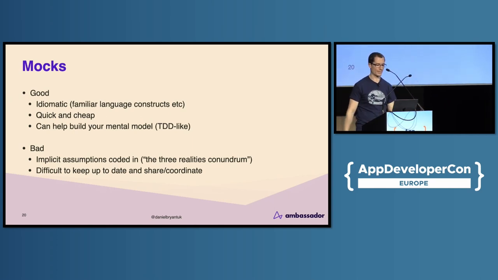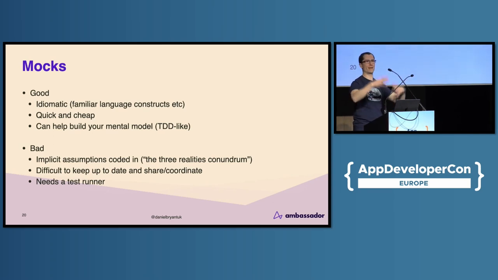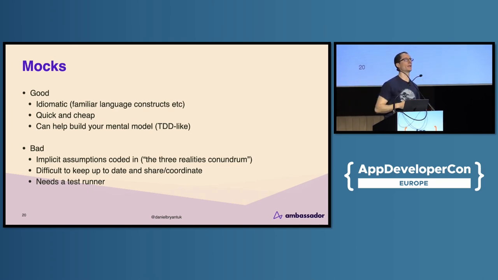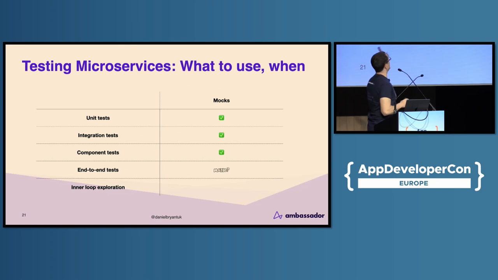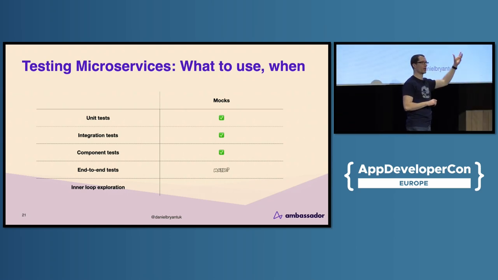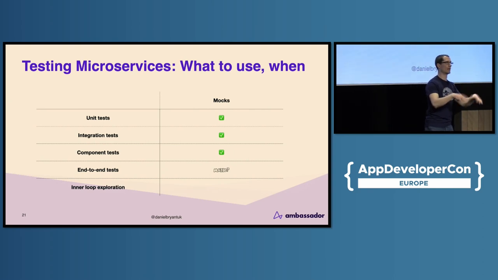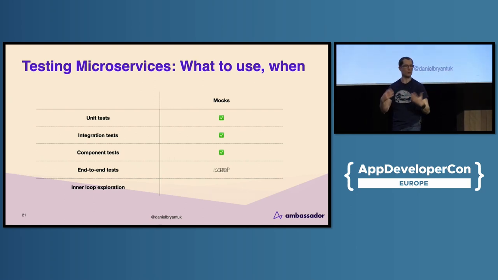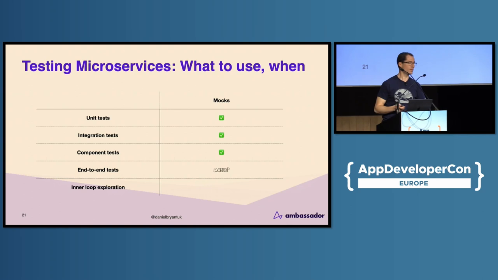There is commercial tooling available to help with some of these things. Mocks also need a test runner — JUnit, NUnit, pick your poison. You need to run the mock via a test runner; you can't just stand it up and poke and prod like you can with some other tools. For what to use: I love mocks for unit all the way through to component. For end-to-end I tend not to use mocks — I'd rather use service virtualization or a sandbox. If I'm testing against the PayPal API, I'd rather use the PayPal sandbox than some kind of mock of it. It's just more realistic.